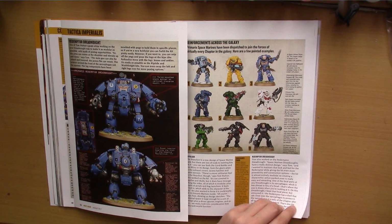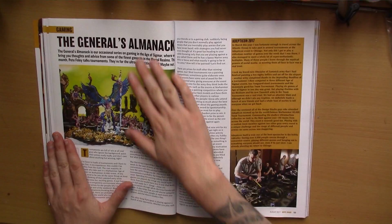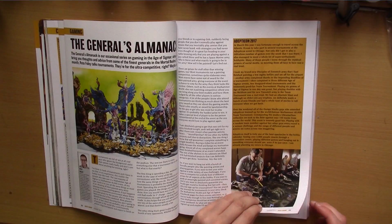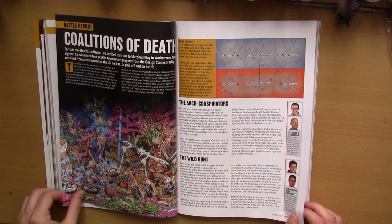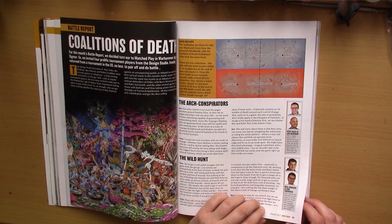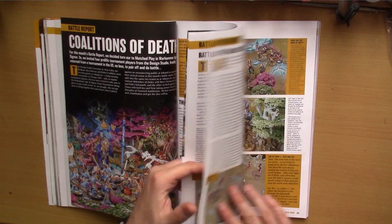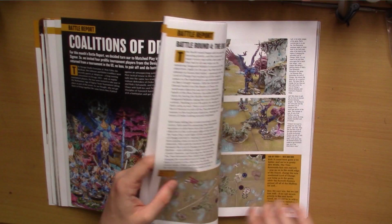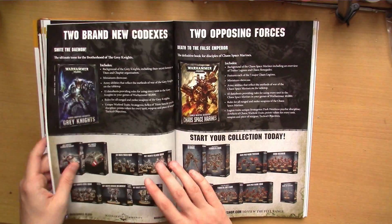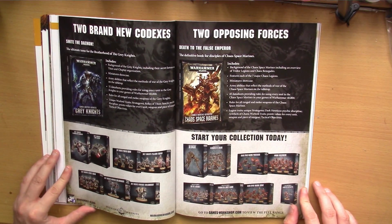A little bit about different chapters. So we have the General's Almanac, which is a little section on gaming and Age of Sigmar. And there is actually an Age of Sigmar battle report. So despite all the Primaris stuff, there is an Age of Sigmar battle report, and there's quite a beefy one in this White Dwarf as well. There's just pages and pages of it, so a really long, in-depth one. I mean, it's just loads. And we'll skip through it because obviously I don't want to spoil the outcome for anyone or myself, because I do read through these properly at my own leisure.